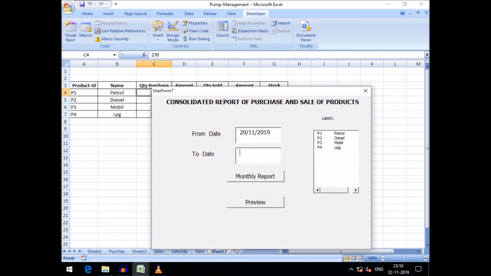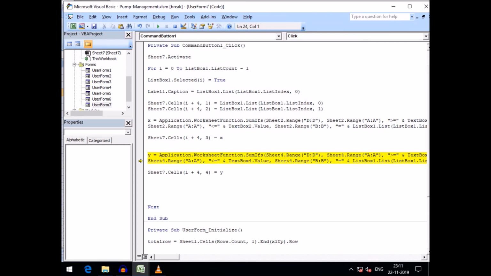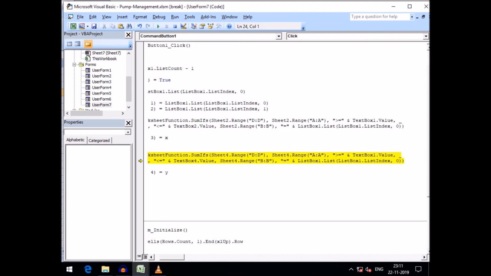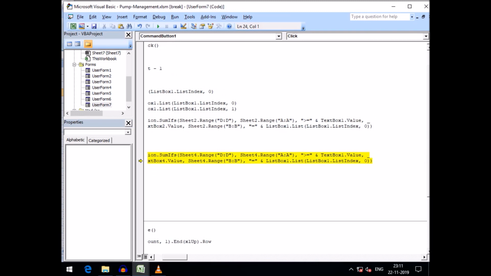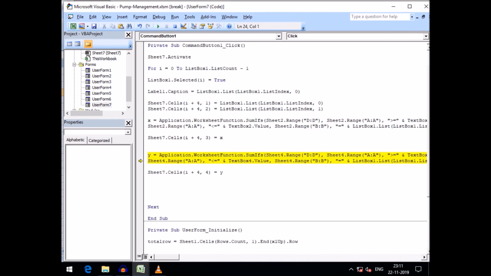Just giving the dates again, the 21st month report. Object required, there may be some object. Why? Just verify this code. Application dot worksheet function sum if sheet 4 dot dd sheet 1 dot range greater than text box dot value. Something is mishappening.